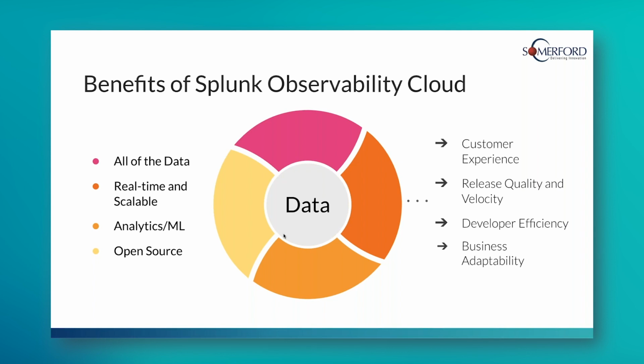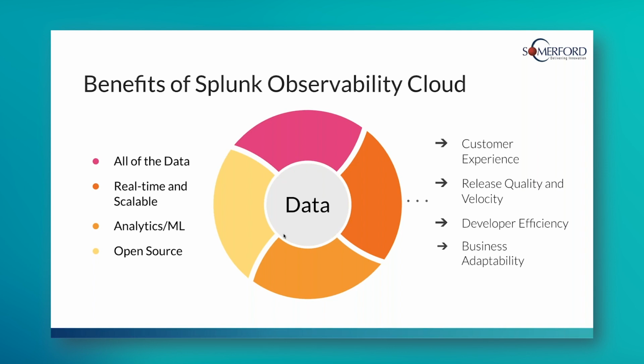Real-time streaming data. I mentioned the live tail on the logs. The data streaming live to the APM tool as well, and scalable. Okay, I'll give you an example of how scalable it is. Splunk used Splunk Observability to monitor their own cloud instance. That is Splunk Cloud that supports thousands of customers all around the world and provides them with a Splunk platform that is operational to, I think it's 4 nines levels of availability. That is an absolutely massive environment to monitor, and yet Splunk Observability managed it.